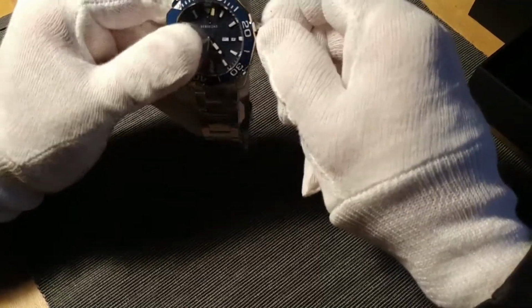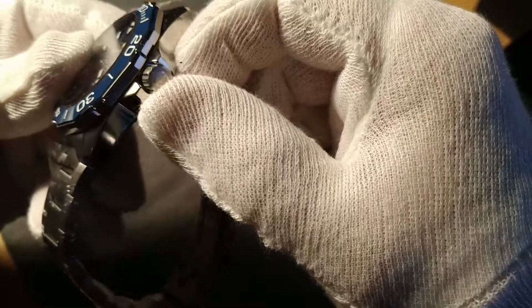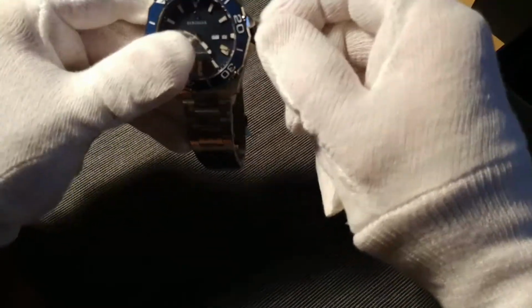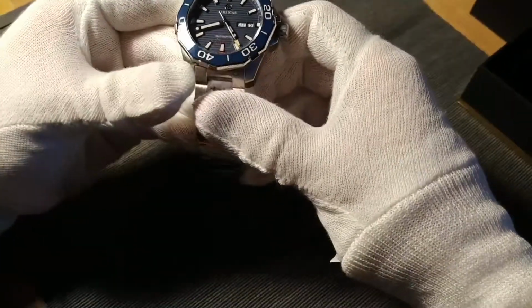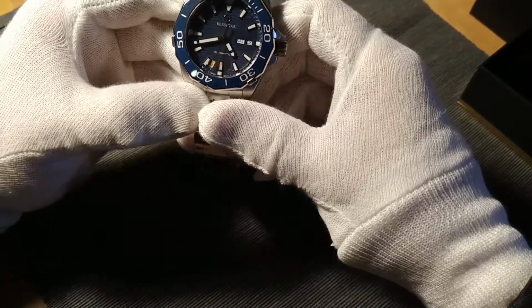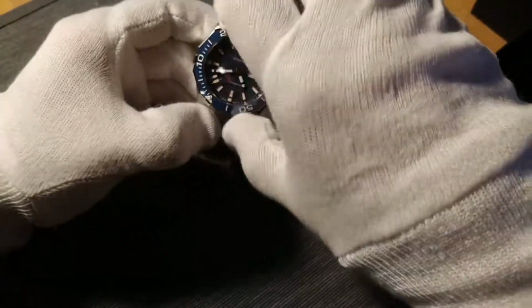But yeah, one thing that I've noticed, there's a small rubber on that when you screw down the crown, so that it would seal it up, better keeping the water away. So yeah, otherwise, I'm only disappointed about this one small thing, to be honest. This small detail, this small defect. Otherwise, it's pretty good.